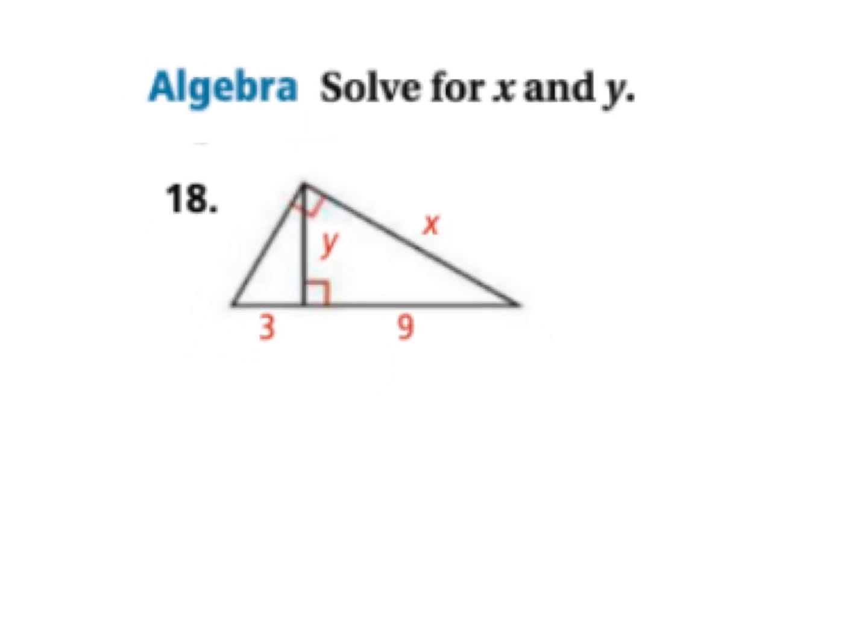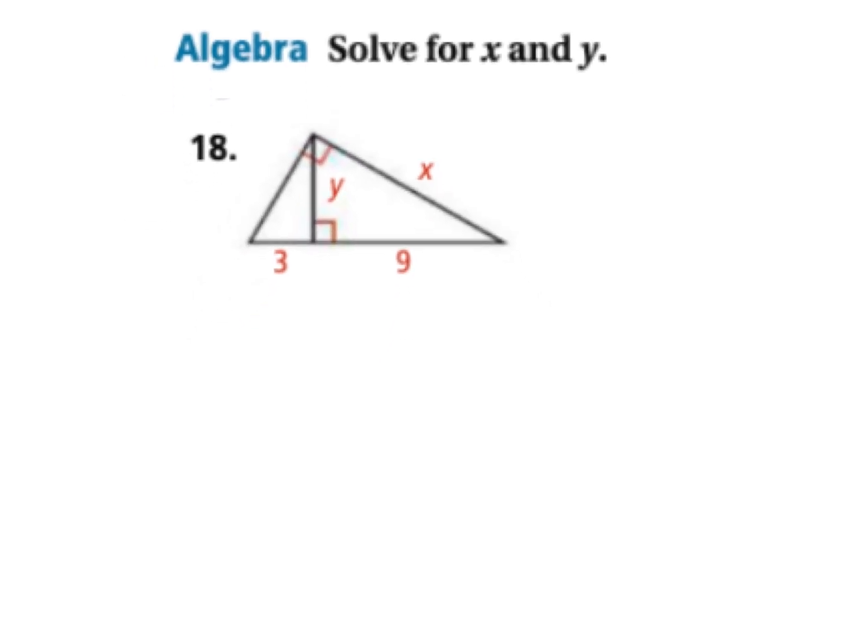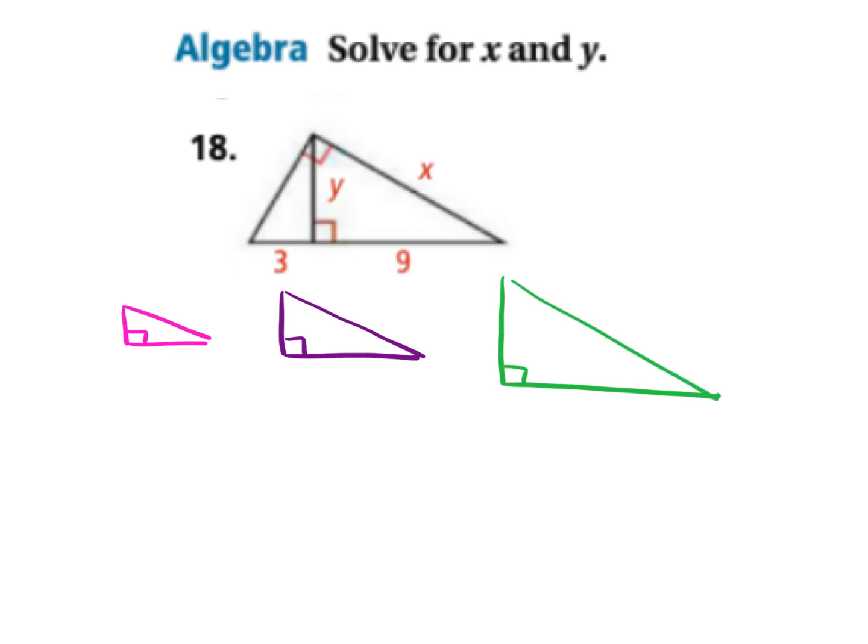Okay, so if you are the type to draw the triangles, remember we set it up like this. The smallest triangle, the medium triangle, and the biggest triangle, but all from the same perspective. So the shorter leg being vertical, the longer leg being horizontal, okay? So that we can just set it up as similar triangles.